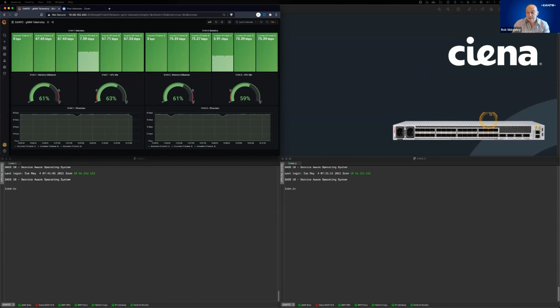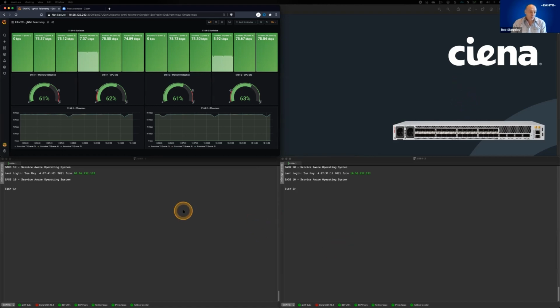To the right, it's the 5164 device itself that we're using today. It's purpose-built for 5G networks. It does front-haul, mid-haul, back-haul. It can do hard and soft slicing using various technologies like FlexE and segment routing. And it can handle various speeds and feeds of up to 200 gig.